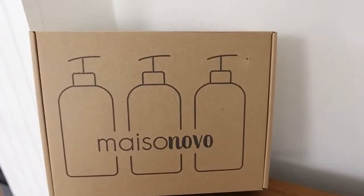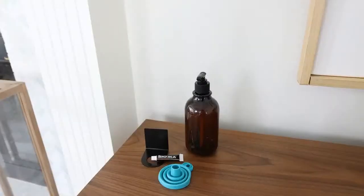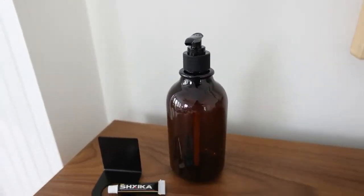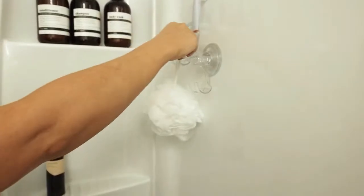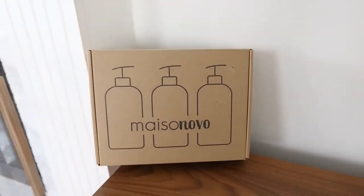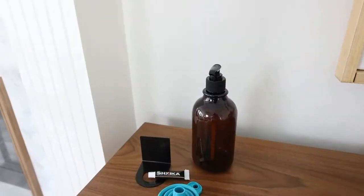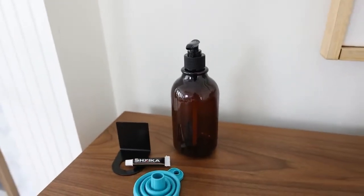Now, another thing that I did, it's a little extra, but I actually did it in a guest room. I found this set of shampoo bottles. They come in a set of three. You can hang these on your wall. I did not hang them on my wall. I actually just have them sitting out, but they do have that black piece you can see there, so you can hang them on the wall. It also comes with a funnel, so you can add any liquid you want in there. You can buy shampoo in bulk and add it. And each of them comes with their own label. There's a bunch of different varieties, so you can do shampoo, conditioner, body wash. There's even one for hand lotion if you wanted to do hand soap as well. So you can customize it with its own labels. This is a set of three, just really pretty bottles, and I think it's great in the guest room.